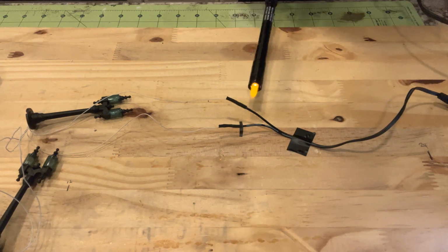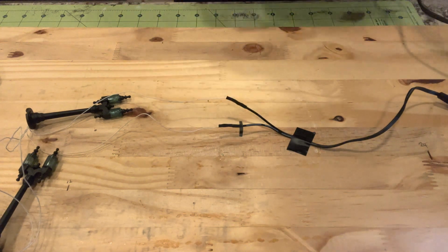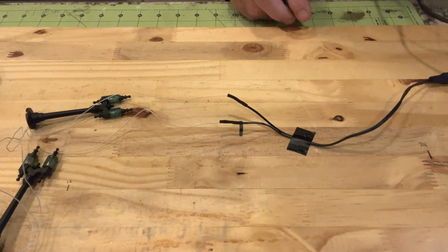And the key is to go sort of all around top and bottom. Okay, that's pretty good. Again, that's going to be hot, so we're going to let that cool off. But what we can do is plug our lights back in while that's happening and check to make sure that we're still good.